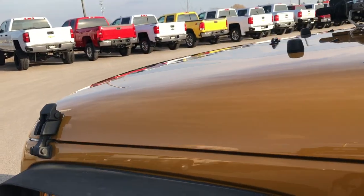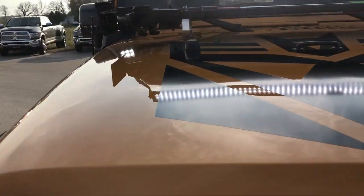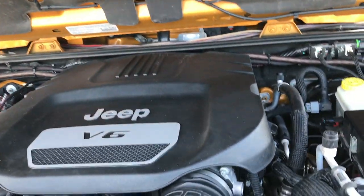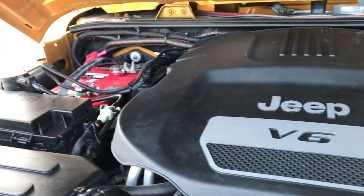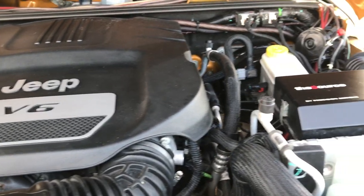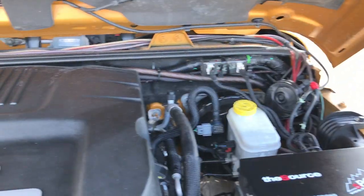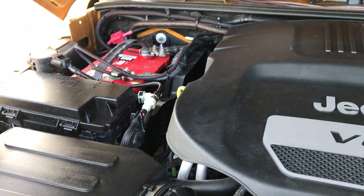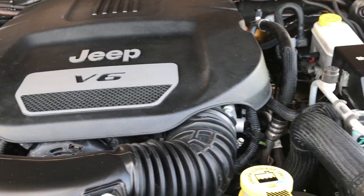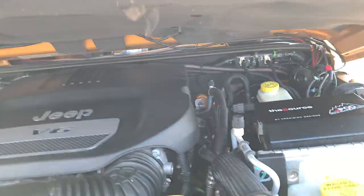Take a quick look under the hood. It has the 3.6-liter Pentastar V6 motor — it's been on Ward's top 10 engine list four different times for reliability, horsepower, and overall performance. You can see that the engine bay is very clean and it runs very smooth. This vehicle has been fully safetied and inspected by our service shop, it has a fresh oil and filter change, all fluids have been checked and topped off, and it is 100% ready to go.